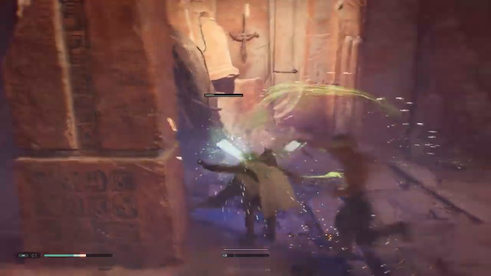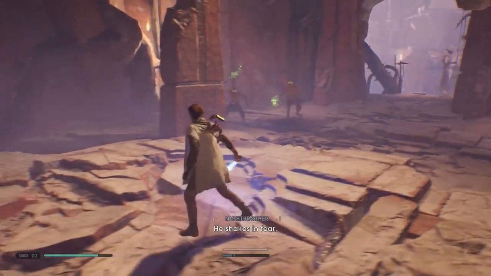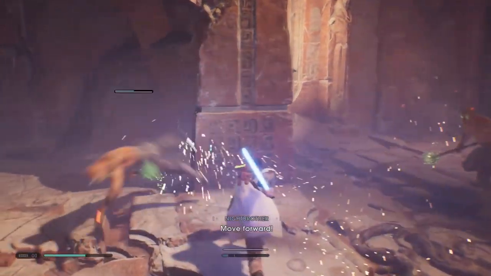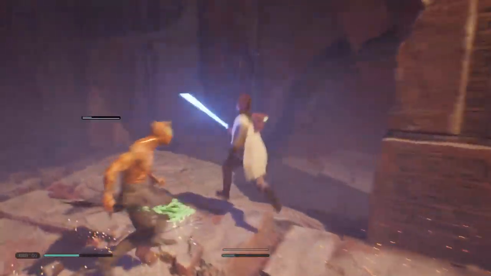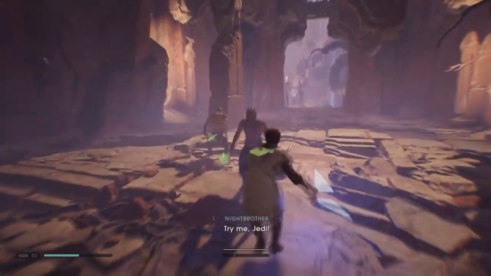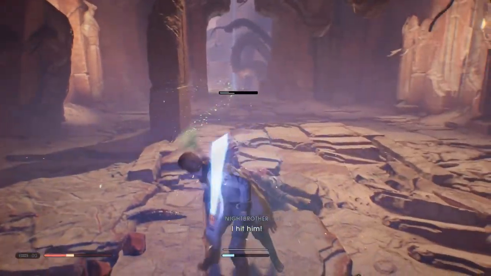I don't want to. Need a stem. Come on, shakes in fear. Ah, I'm out of course. Move forward! Stop him from moving! Try me, Jedi! Alright, this is it. Here we go. I hit him!